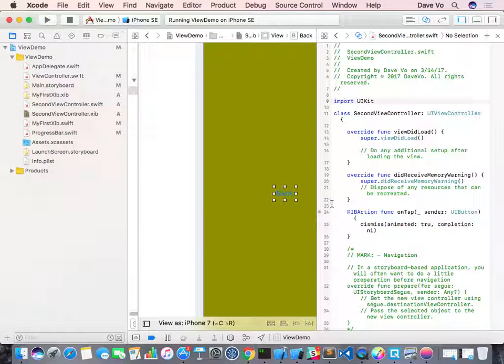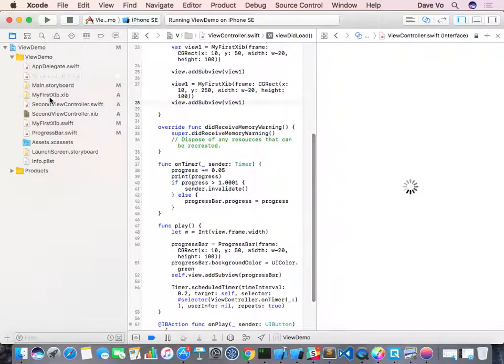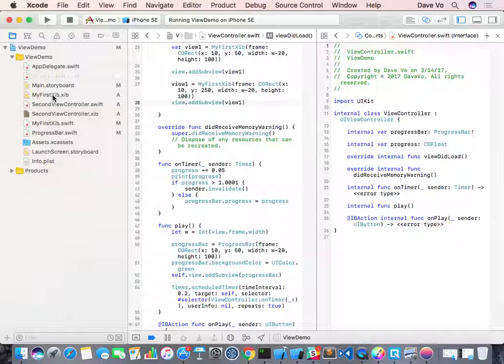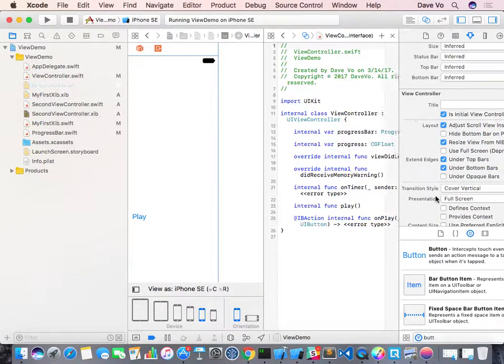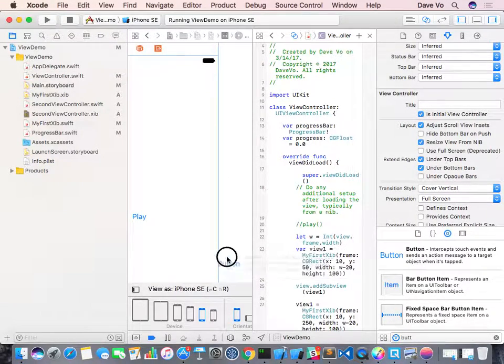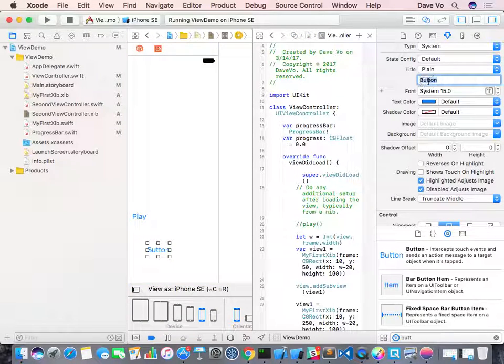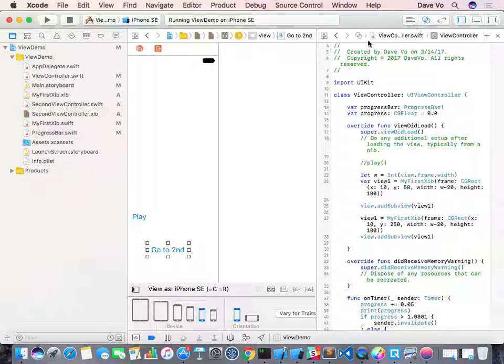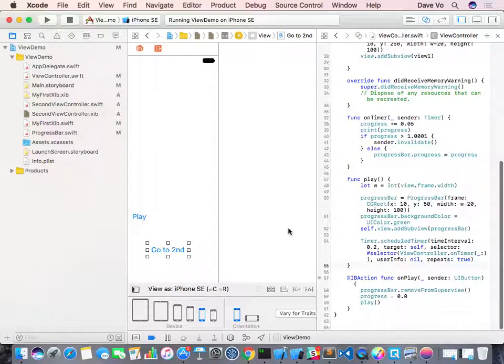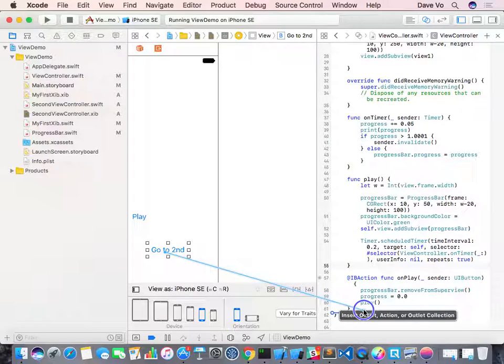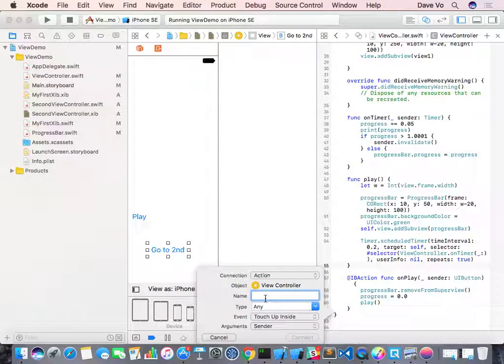Oh yeah, yes. Then from our first view controller, how do I call the second view controller with a xib file? Later, another button, and another button here, and say go to second. Too bad I should put it in like randomly. Never mind. Okay, let's add an action for this one and on tap.